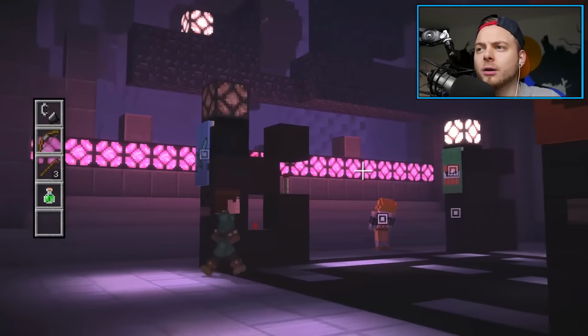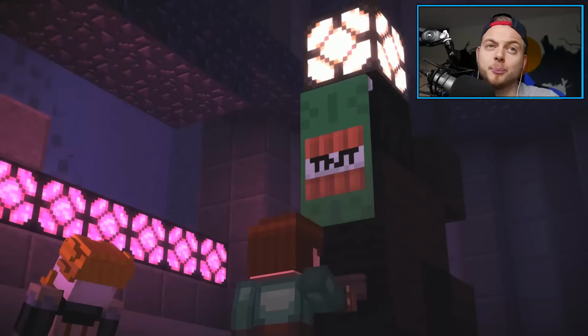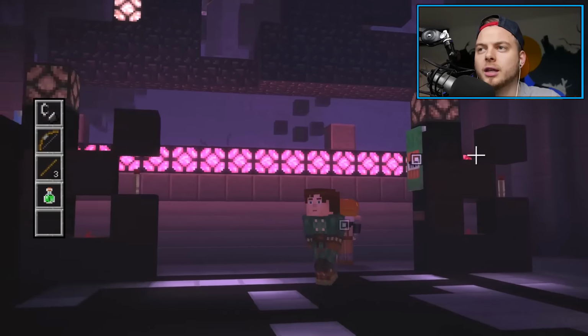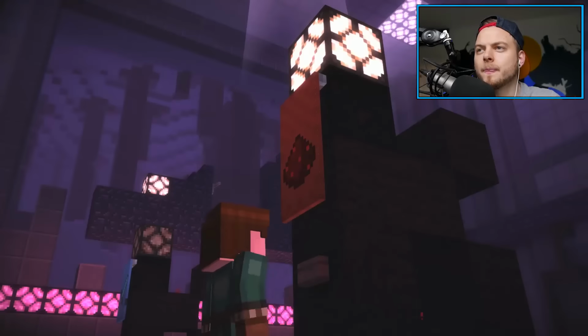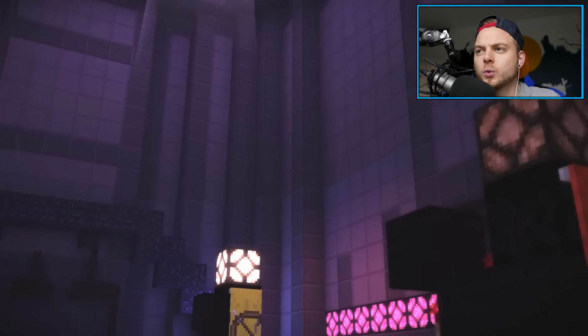Okay, that one's turned off. Then maybe this one. If this one makes that one before turn back on, then maybe we've done it in the wrong order. Okay, that one's turned off as well. Let's try and push this one off here. I pressed all four, but it isn't doing anything.